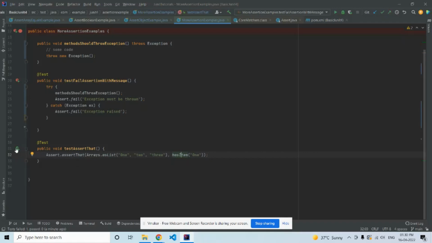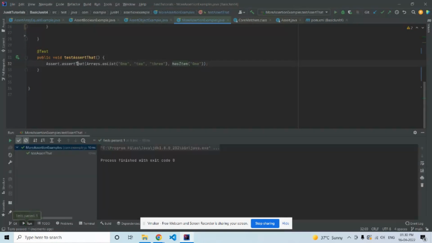So let's test this also. In my test case, I have written assert that this list of 1, 2, 3 has item 1. So it is passing because I have this item 1. Let's try with some other element.